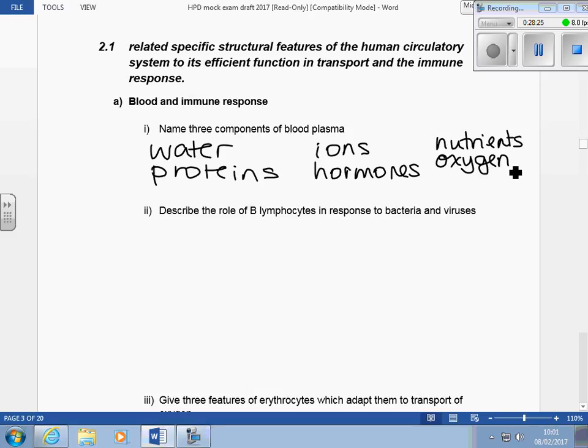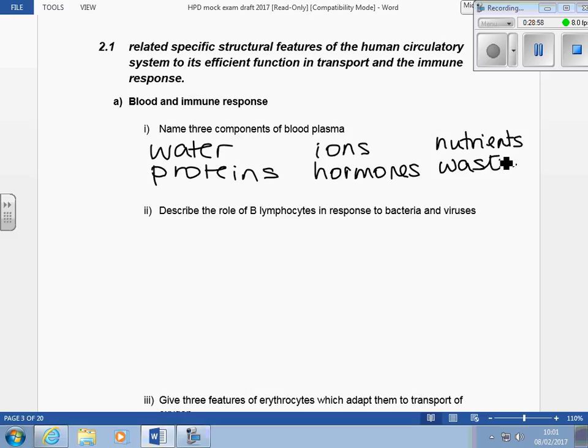There is, I suppose, not a lot of oxygen. Let's remove that one. It depends whereabouts in the body you are. You're not going to get it in most parts. Let's put nutrients and waste. I don't want to confuse matters too much. The only way for oxygen to get in and out of red blood cells is to pass through plasma, so you will find oxygen in plasma. But I suppose it's not significant enough, really, to be in there. So we will keep it more obvious.